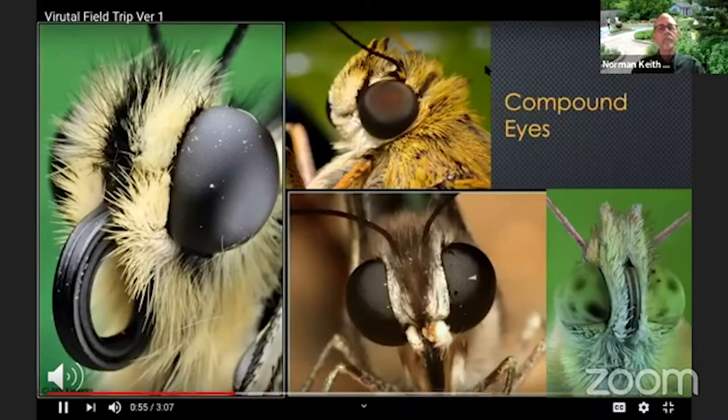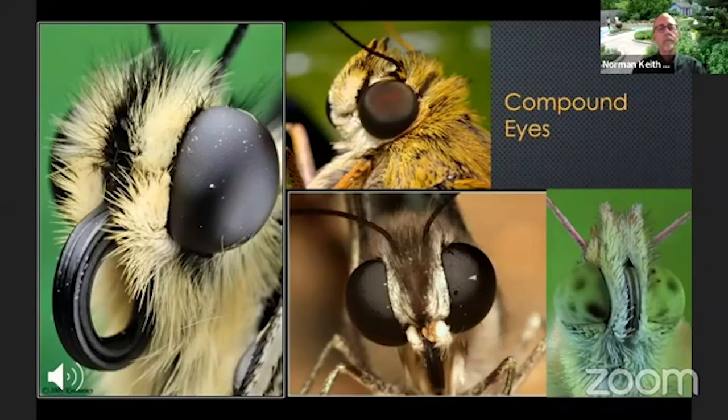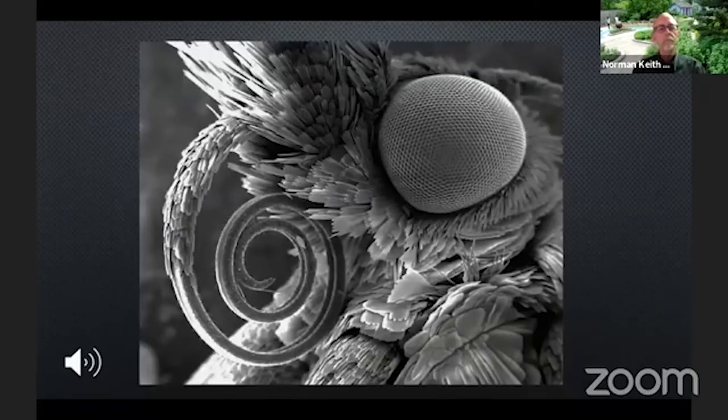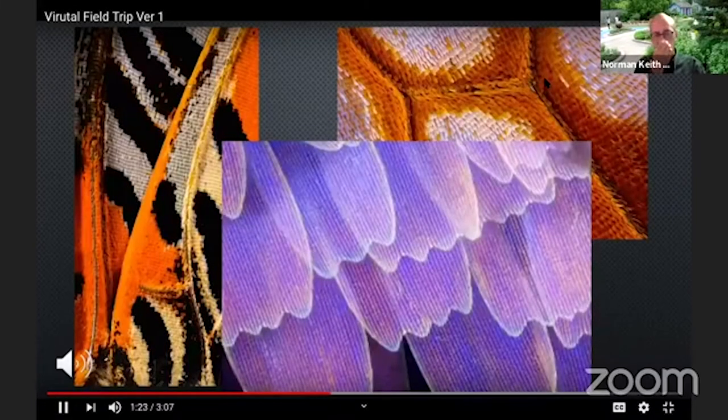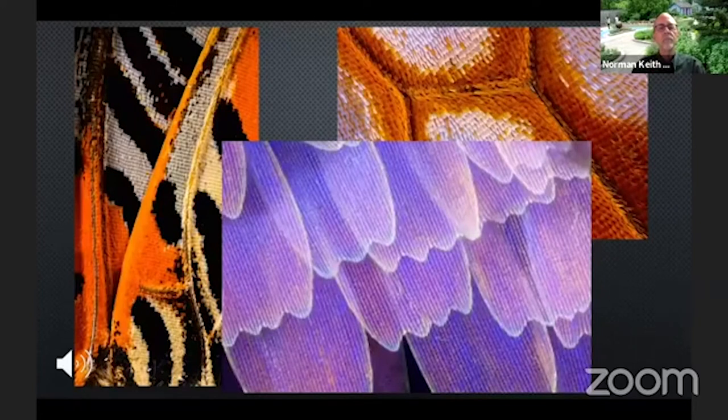Our butterfly is watching you! Butterflies have two large compound eyes that see much differently than we do. Our two small eyes only see one thing at a time, but a butterfly's eyes look as though seen through a prism. Under the microscope you can see the butterfly's long curly tongue and compound eyes. Butterfly wings are also made of millions of tiny scales — these scales give them color and decoration and help them fly.